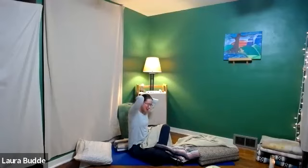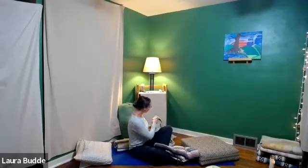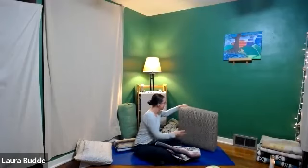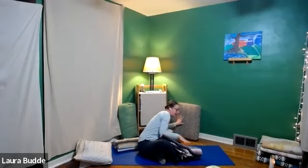We're going to come into a tabletop next. We're also going to get ourselves set up for our next posture. So put your blanket off to the side. If you have a couch cushion, you can also place that off to the side. I have a handy dandy wall to lean mine up on.